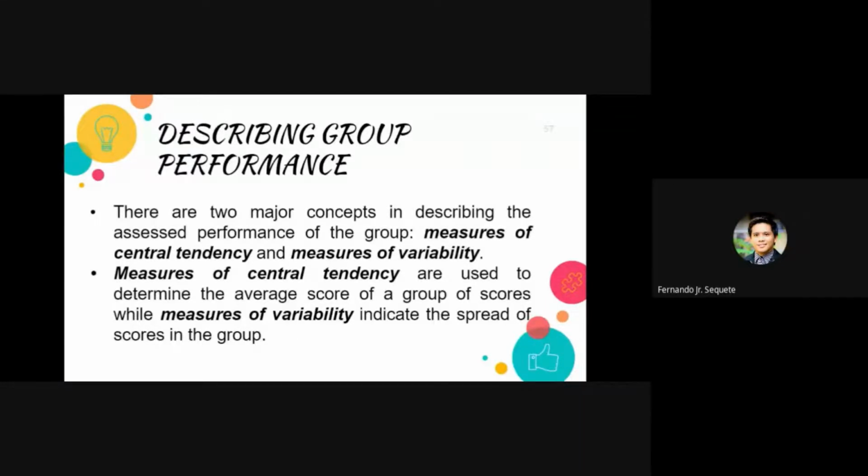When we say measures of variability, this is now the time that we have to look at the spread of the scores. So ano po yung ibig sabihin? Because right after getting the average score of the group, we have to look at kung gaano ba ka-spread yung scores. So ano ibig sabihin? Gaano kalayo yung scores? Right after getting the average, ano kaya yung score sa mga estudyante?